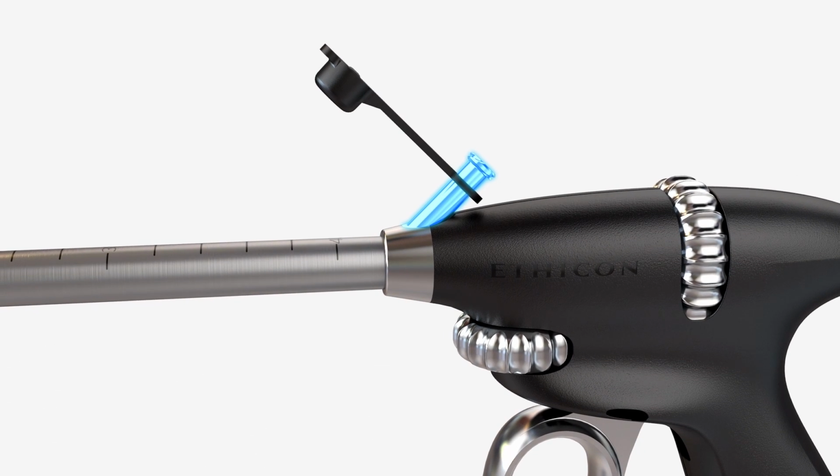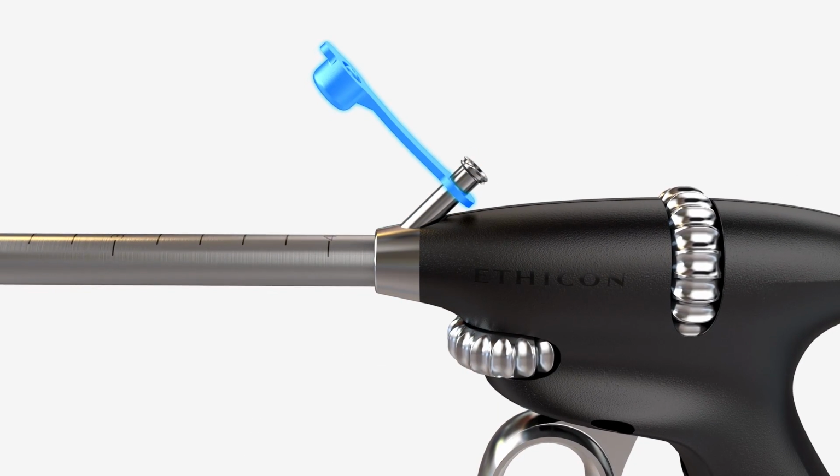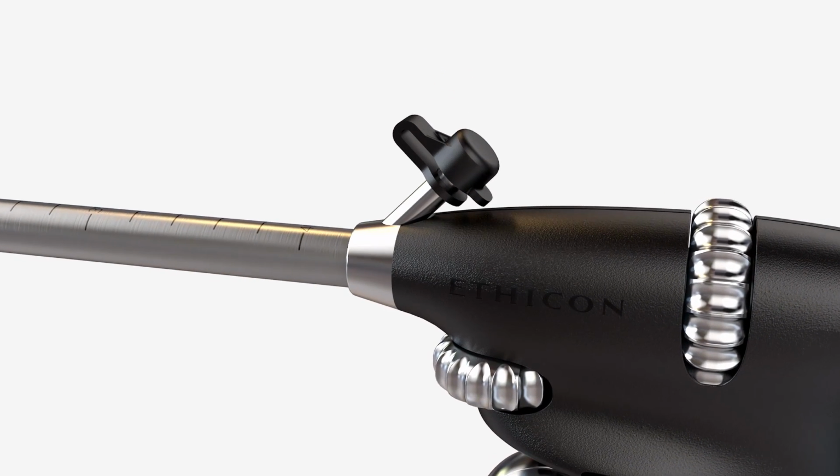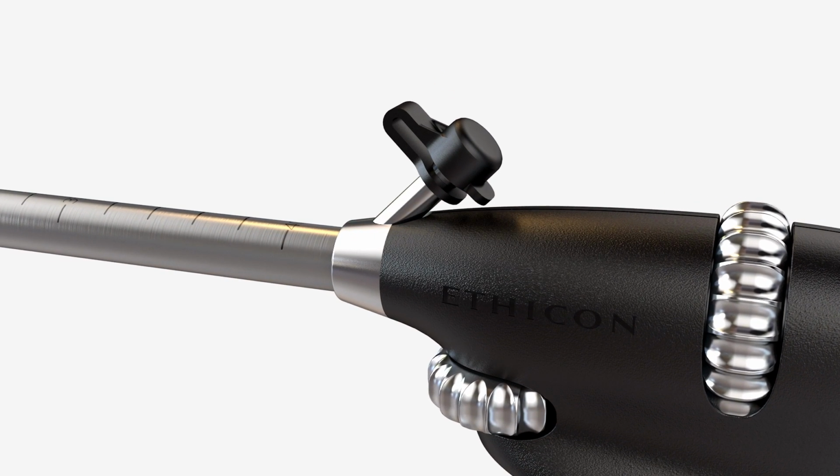Prior to use, close the flush port of the device with the luer cap to prevent air leakage and loss of insufflation during the procedure. The instrument is now ready for use.